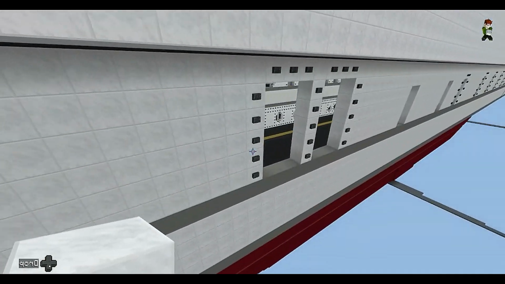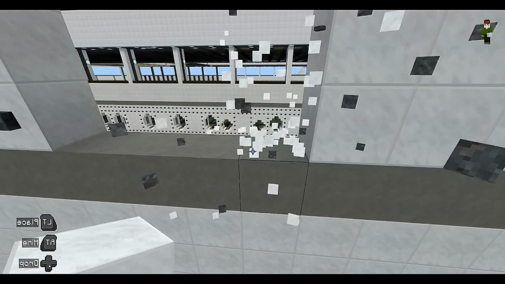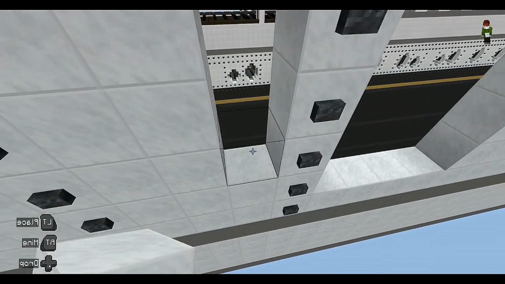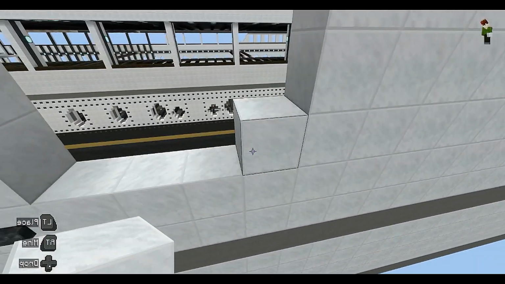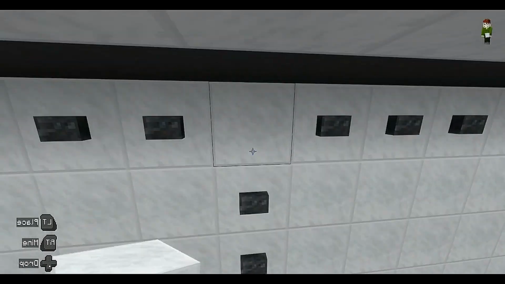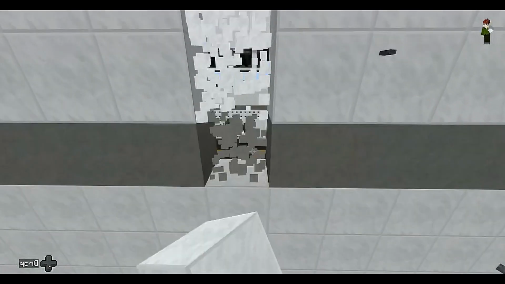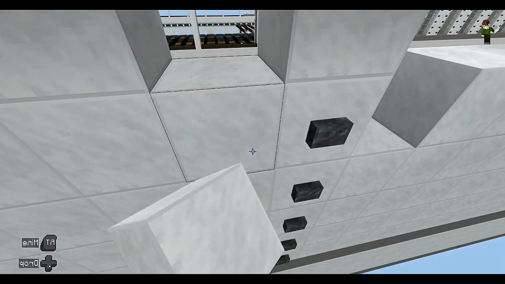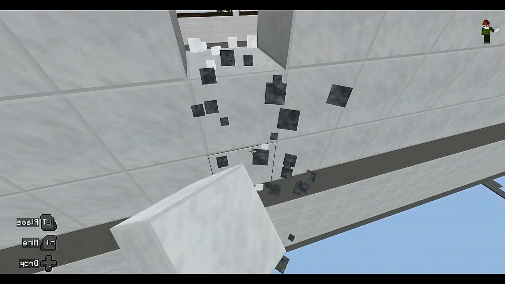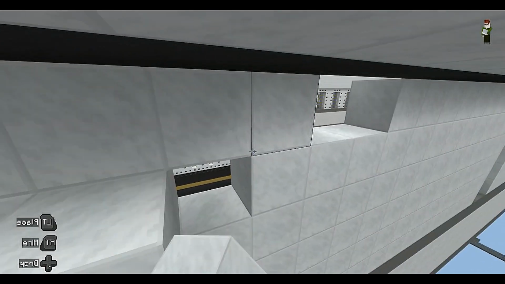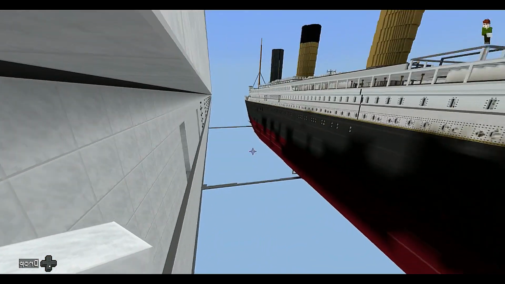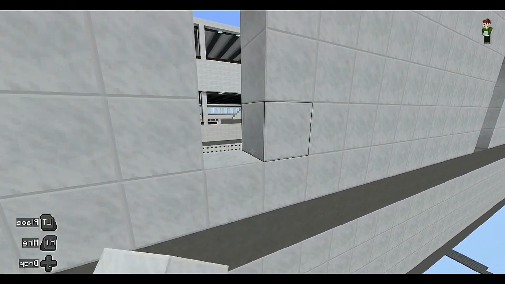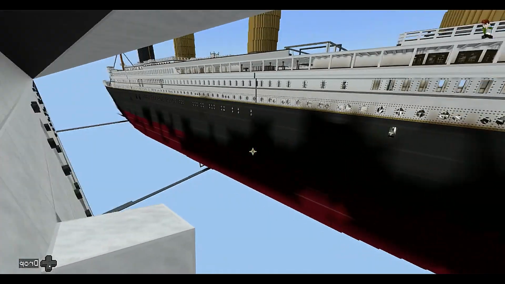Okay, we also need to get rid of the 2 windows next to the 3 lots of 3, so they can go as well. Like I said, this is going to be the Cafe Parisien section of the ship. Very famous cafe. Very famous. Alright, so continue on. The first set of the 2x4 windows can go, so fill them in. And the next one as well.